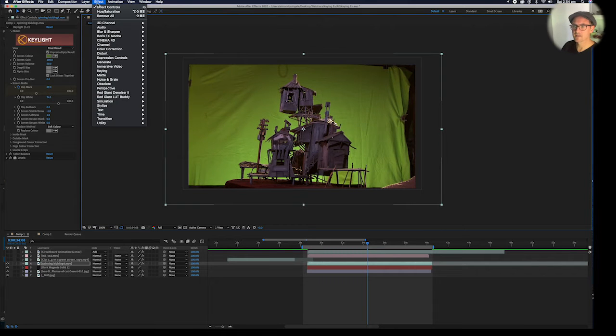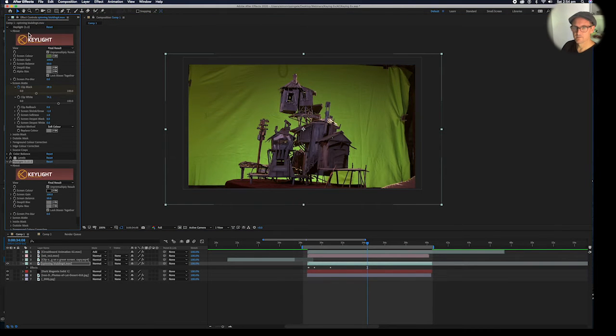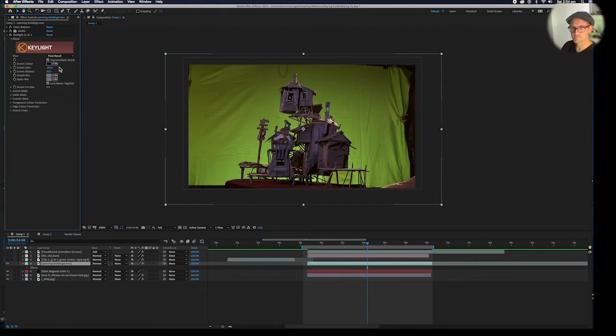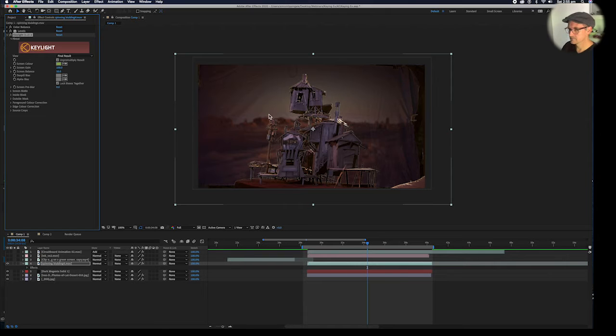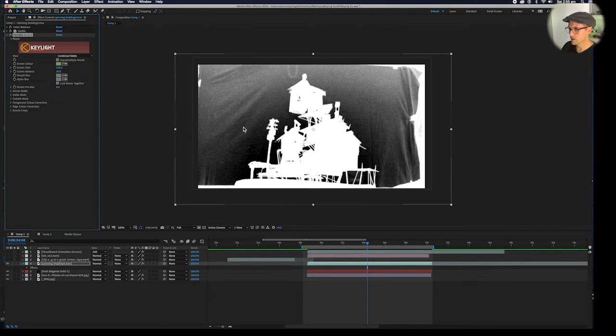of some little miniature models spinning in 360 degrees. I'm going to just add a key, so I'm going to look at color keying first. We can use a Keylight 1.2. And to do a key light, I select the screen color with this eyedropper here. Somewhere close to the edge is good. Like maybe there. I can still see the cloth and the raggedy pixels there, so I'll go from final result in the view menu here to combine matte.